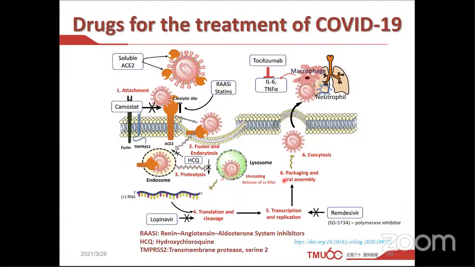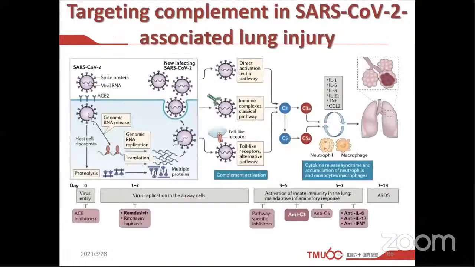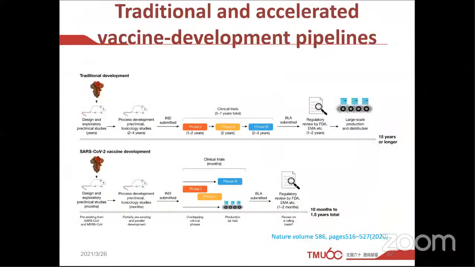So this is the current treatment used for COVID-19. Furthermore, there's another issue here I did not address in the previous slide. Complement is a protease that exists in the serum, which will cause damage or infect the cells by punching a hole in the cell membrane. So people try using anti-C3 complement, or anti-C5, to minimize damage to the lung. That's another regimen, an alternative way.